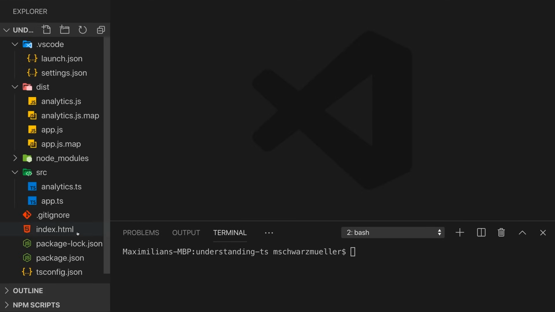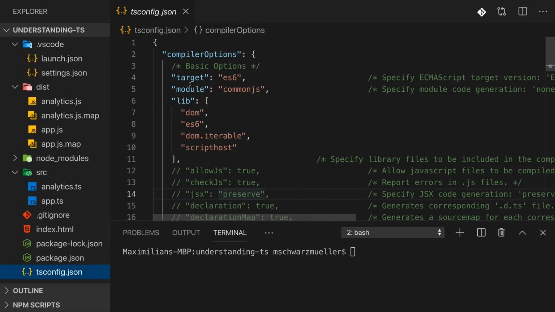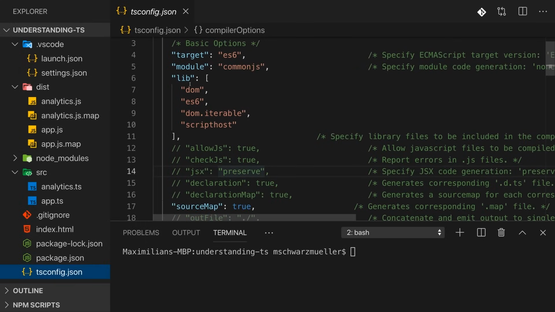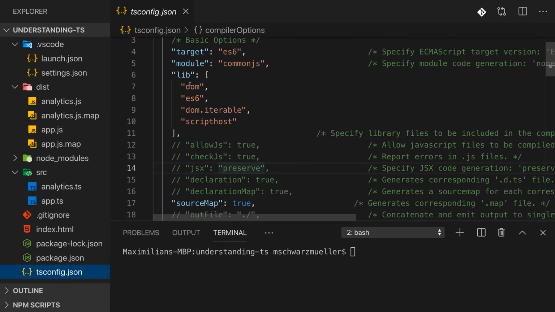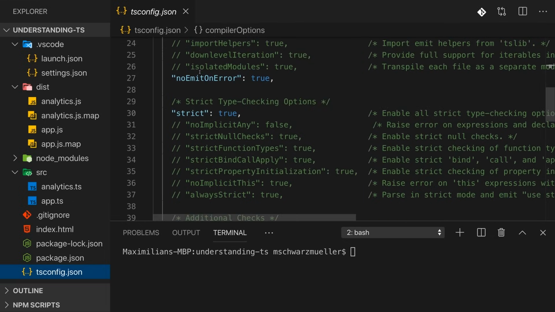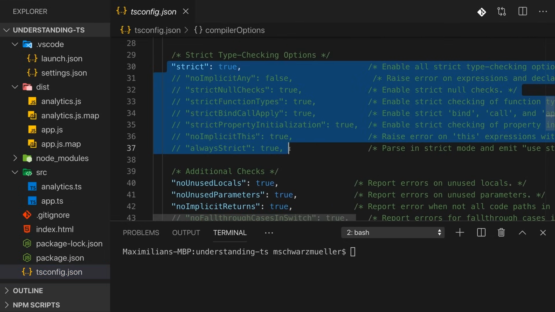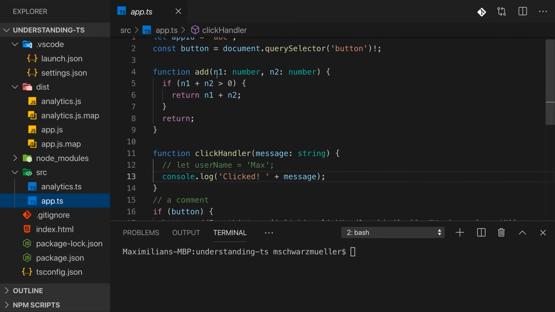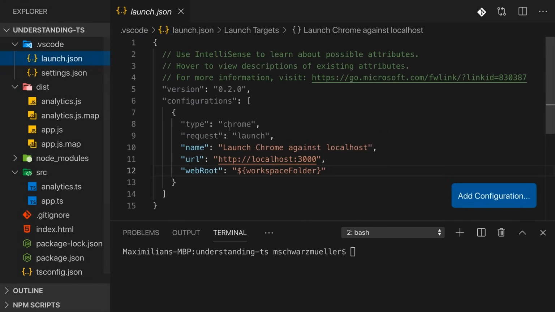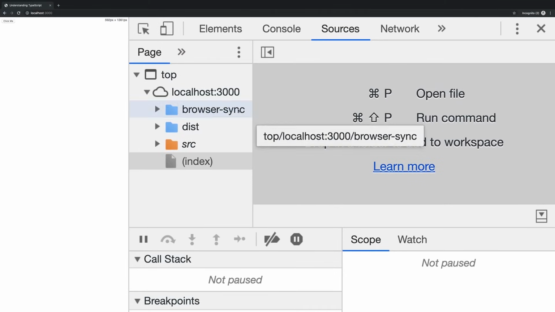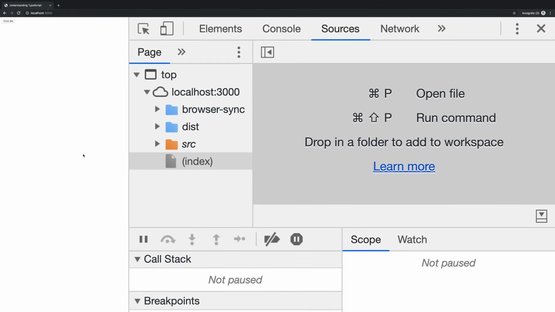And that's it for this module. We had a very detailed look at the TypeScript compiler, how you can configure it, and how you can make sure that it really compiles your code the way you want. We had a look at all these different options, especially the strict options really allow you to write correct code and not run into strange runtime bugs you might face, for example, with the strict null checks. And in addition to that, we had a look at debugging, how you can easily configure Chrome and VS Code such that you can debug from inside VS Code. Debugging from inside Chrome with source maps and the sources tab, of course, is always an option.